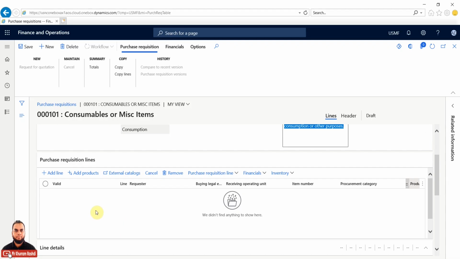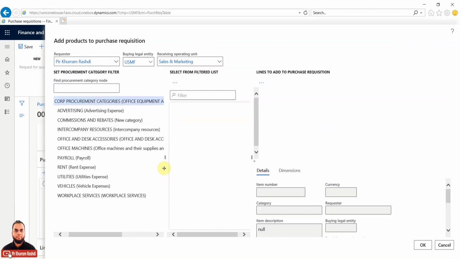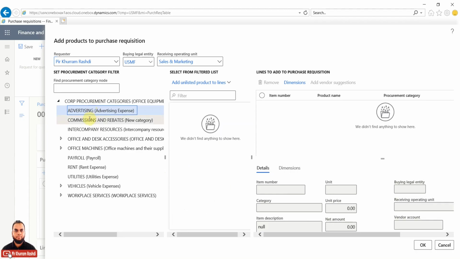Now you can see at the bottom you can either add a line, and the line will be immediately added here, or you can add products from the product catalog. That is also possible here. So I will just add a product, and then you can see a product catalog view here, in categorized form. For example, procurement categories are shown, and all the products which are attached to those categories.